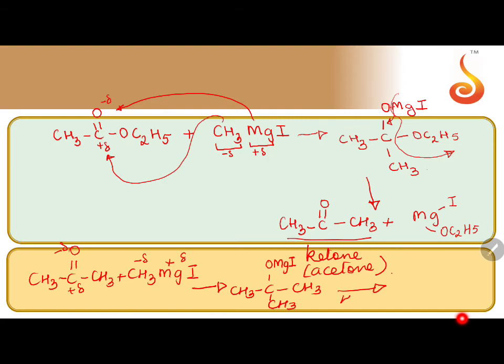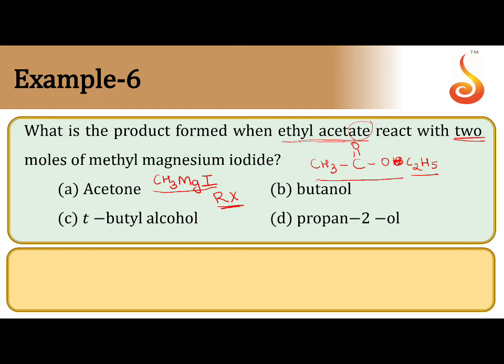Now hydrolysis occurs. So this reaction you have studied. How does Grignard reagent react with aldehydes and ketones? Hydrolysis occurs here, H here and OH here. So therefore product is CH3COH, CH3, CH3. Are you seeing we got a tertiary butyl alcohol? Byproduct here would be MgIOH. So the answer to this question is we will be getting T-butyl alcohol, option C.